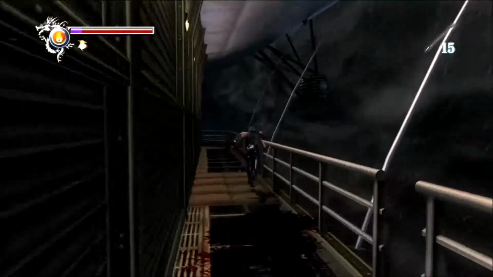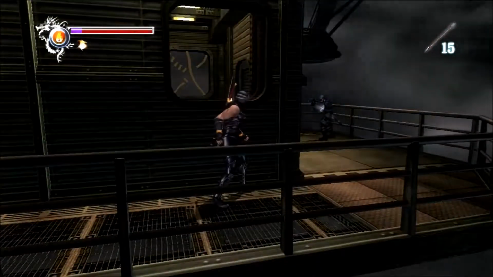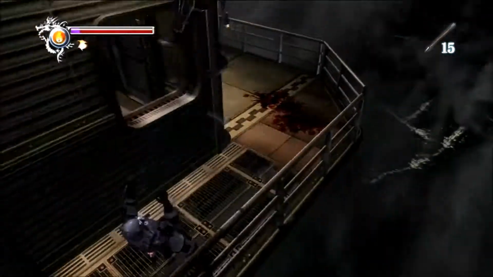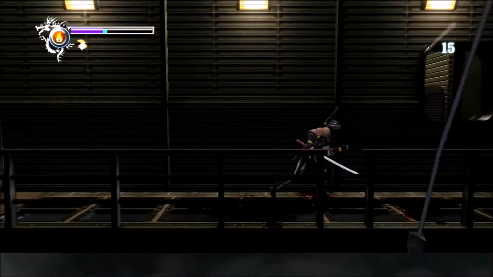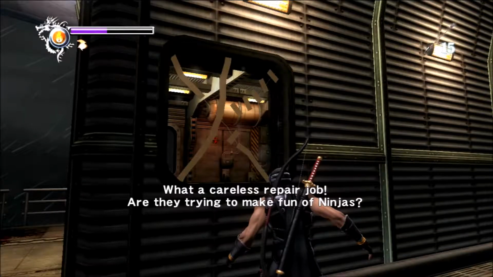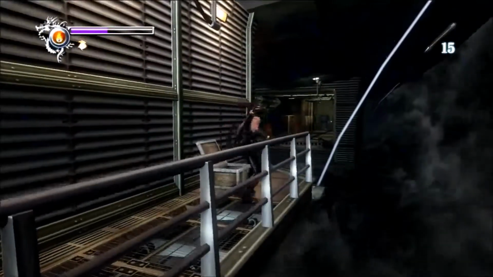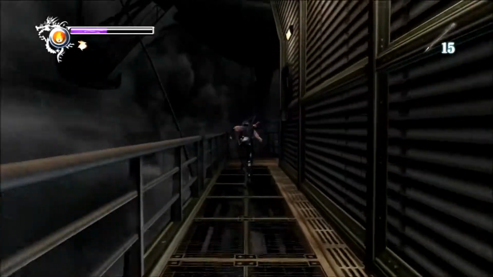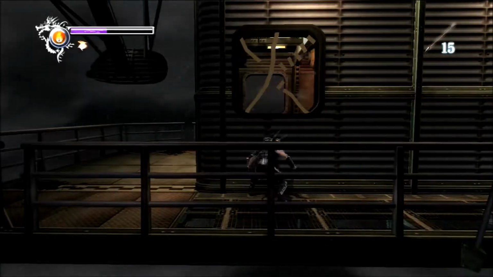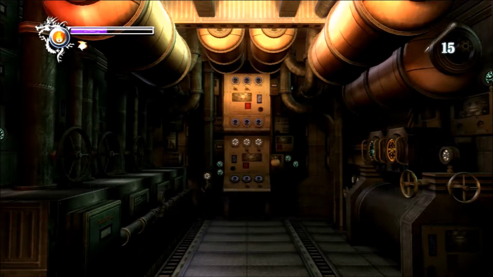Down and X. Okay. Is there a way to sneak? Wow. Nice, thank you. I needed that. Interact. What a careless repair job. Are they trying to make fun of ninjas? That's hilarious. I like that one. Okay, good. I'll take as many of those as possible. The lamp is red. The door must be locked. Well, if you don't mind if I do. This room is filled with machines that handle power distribution for the airship.